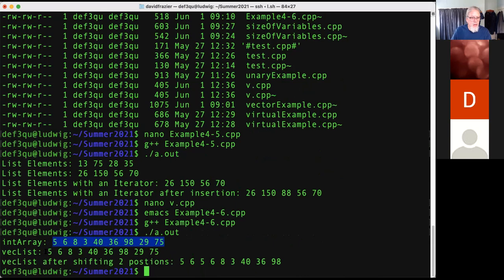We'd have to see. Okay. And then here we have the vector list, again, printed out the same way. And then this took that 5, 6 and moved it over and moved the rest of the things here, but it lopped off the last 2, the 29 and 75. Not sure why you would do that. But that's the idea there.